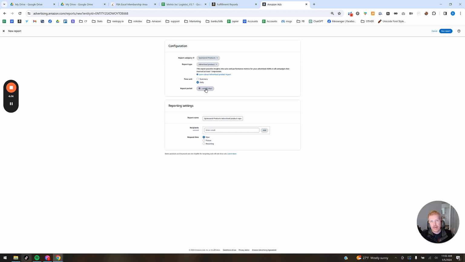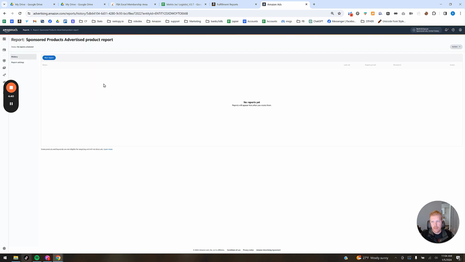It's going to have all the data in there from the previous run. So if you want to do a little bit of an overlap to catch a few days from the last time you did it, that's smart, because it'll only keep the data that's most recent if you import data on the same day. So keep that in mind. But anyway, it's pretty intuitive, pretty self-explanatory. You're just going to make sure it's the daily data, pick your date range, make sure it's sponsored products, advertised product, run the report. All right, and then you're going to do that for the brands and display as well.